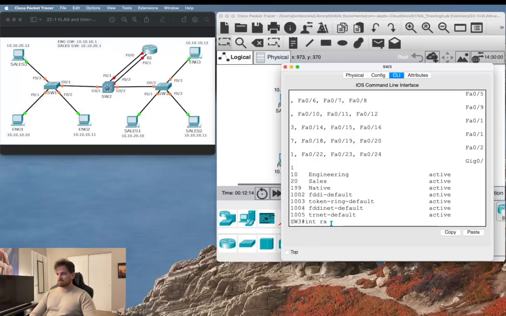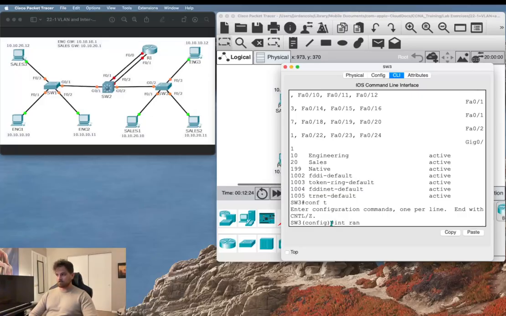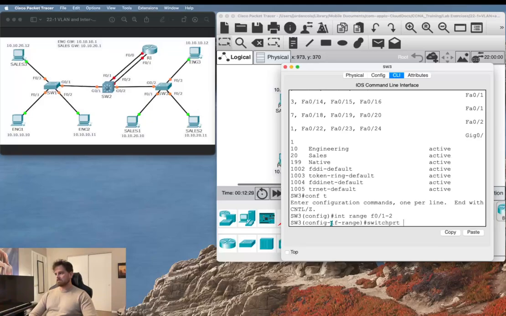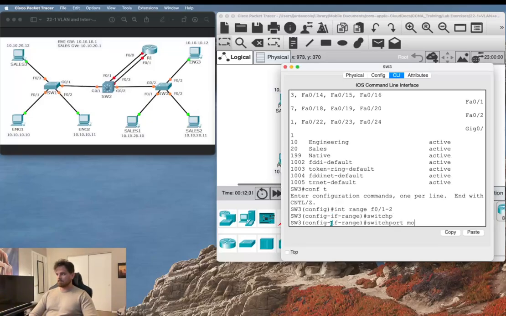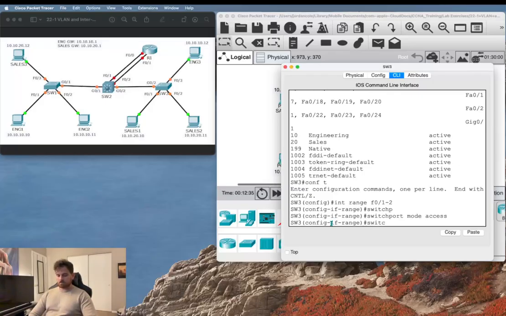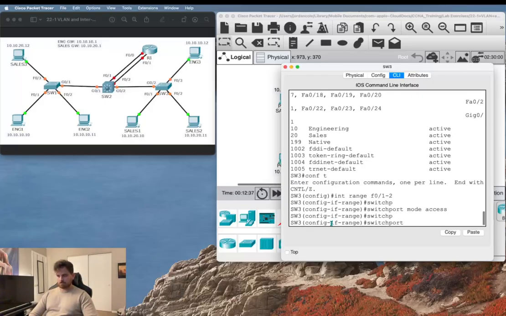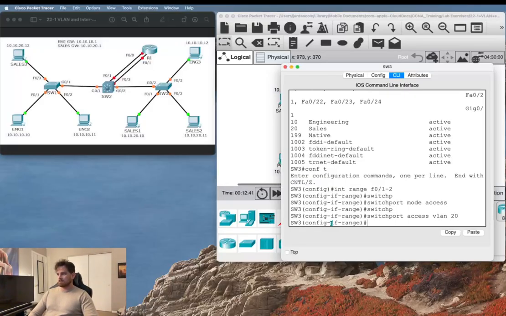So again, int range, the F0/1 and 2 interfaces are going to be in VLAN 20 on this one. Int range F0/1-2, switchport mode access, and then switchport access VLAN 20, and then the F0/3 interface is on VLAN 10.